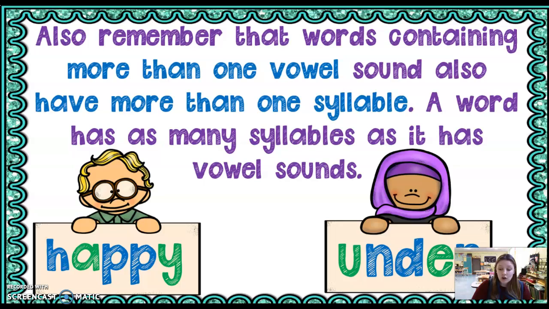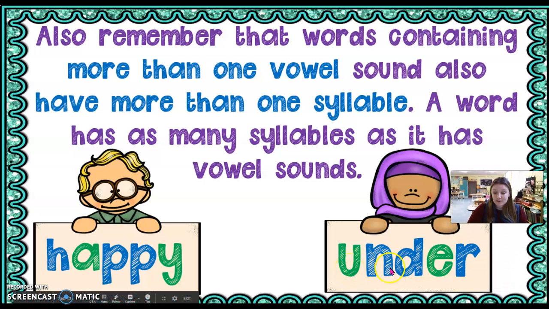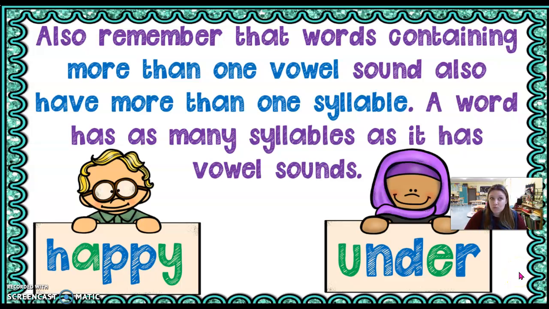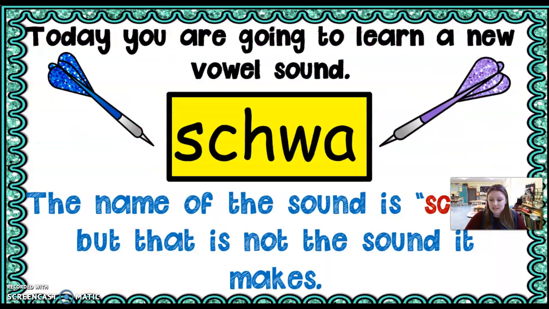Happy is two syllables. Over here I have under. Here is my first vowel sound, and then remember it's an R-controlled vowel, so I have my second vowel sound. Two vowel sounds, under, two syllables. Sometimes if you read the word without closing your mouth, you can figure out how many vowel sounds and syllables. For example, remember vowels we let air out. There's nothing stopping the air. So if you say a-e, I didn't close my mouth to say happy, I said a-e. I have my two vowel sounds, which tells me it's two syllables. Try the other one. Just the vowel sounds without closing your mouth. Good, that's two vowel sounds, so that's two syllables.